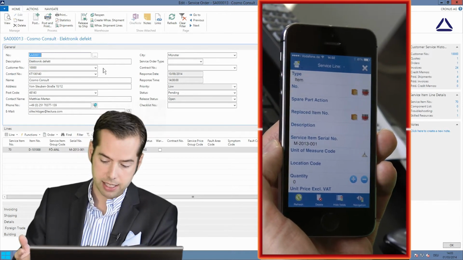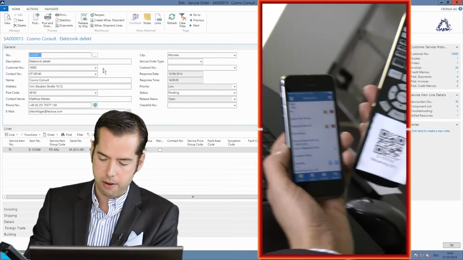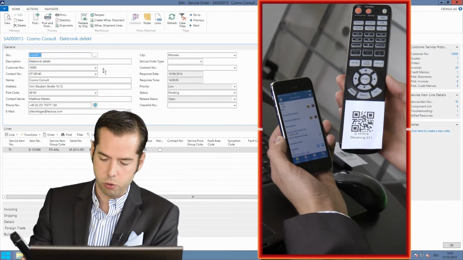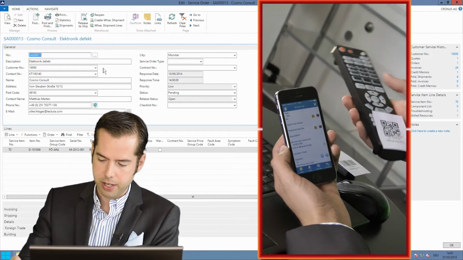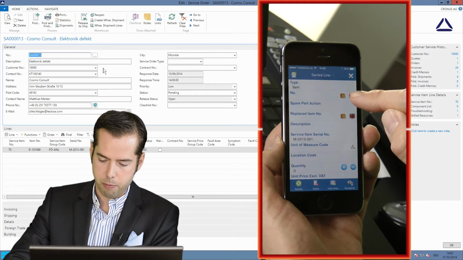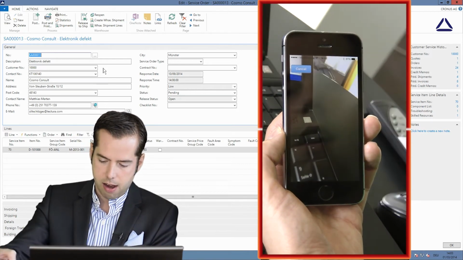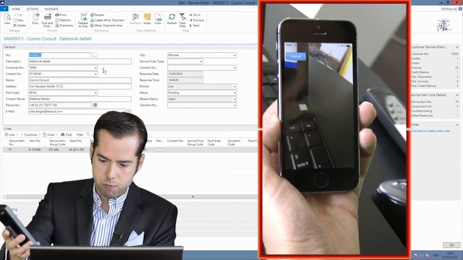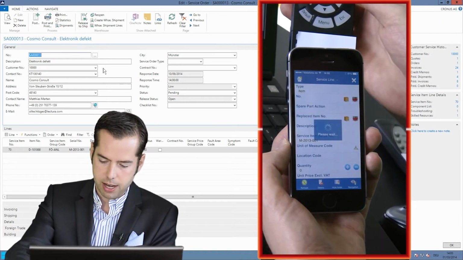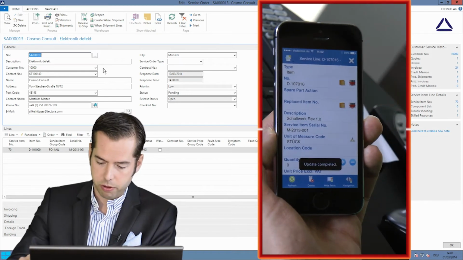And luckily for me, on our new remote we do have that QR code, which helps me to enter the data. So all I need to do is activate this little button here with the barcode icon, and it's going to show up the camera. And all I need to do now is just move the barcode into the camera, and it's recognized very fast, actually very accurate with the QR code.